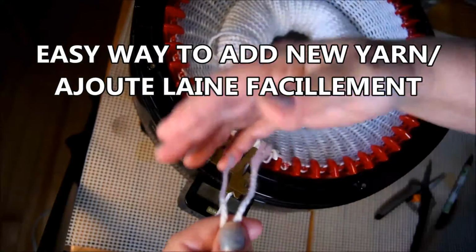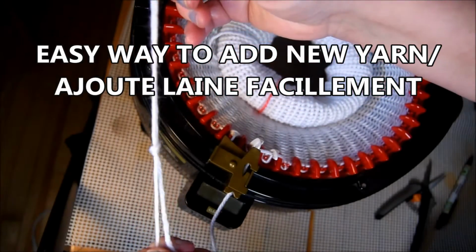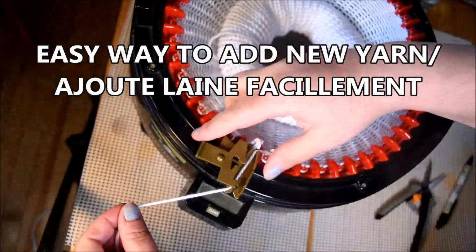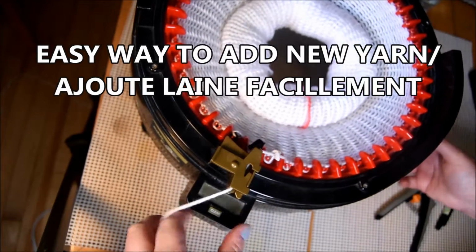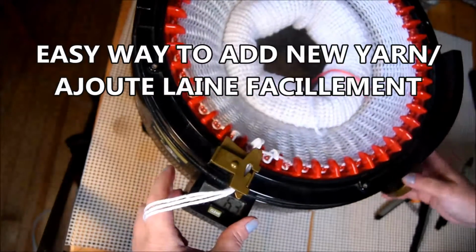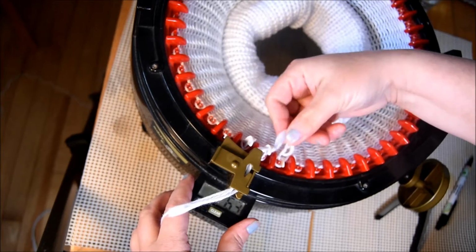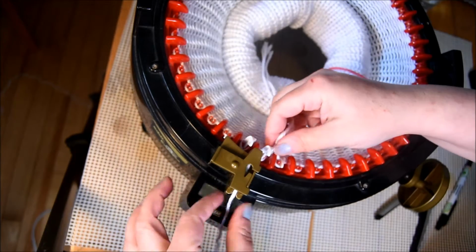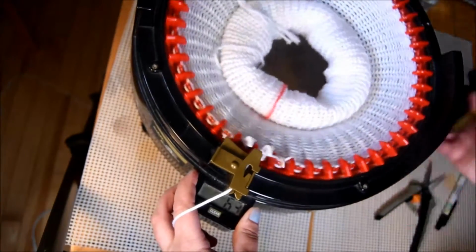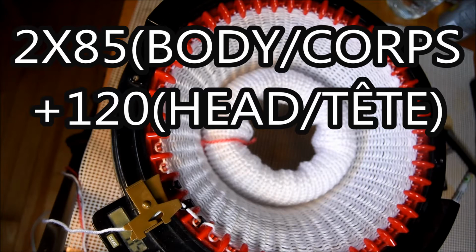So if you don't have enough yarn and you want to add some more, you just go like this, do a knot. And also an easy way to do a color change. If you are always losing it, that's a nice way to do it. Hold it in your finger. Be careful with the knot. When you reach the knot, take the time to pull the tail to make sure everything is grabbed correctly, and then you crank. So you could do a color change like that or add some yarn like that. Both are very good ways to do it.